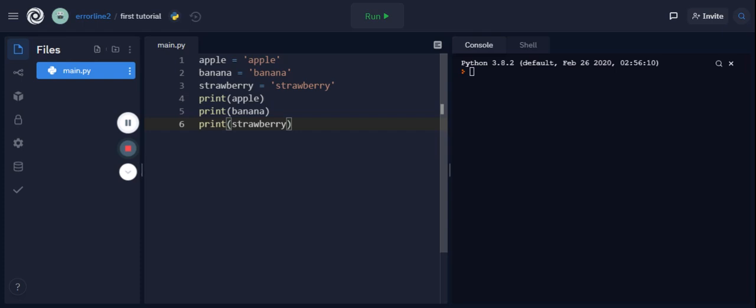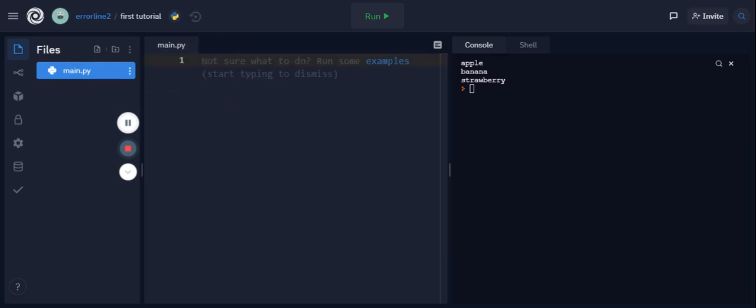So here I've done just a basic program that if you run just prints out apple, banana and strawberry, and it took up 6 lines just to do that. Now we can make it much shorter, like 2 lines only. How do I do that? It's simple. So we don't need all of these, and we're gonna first create a list.